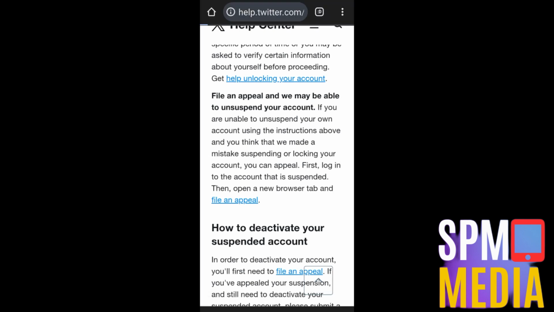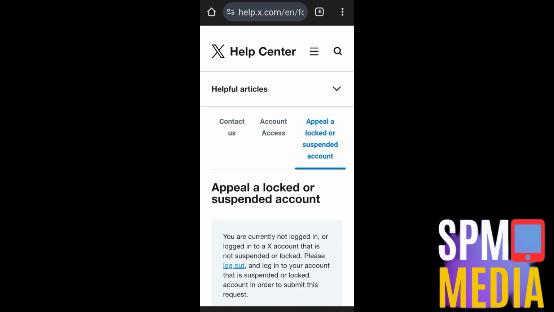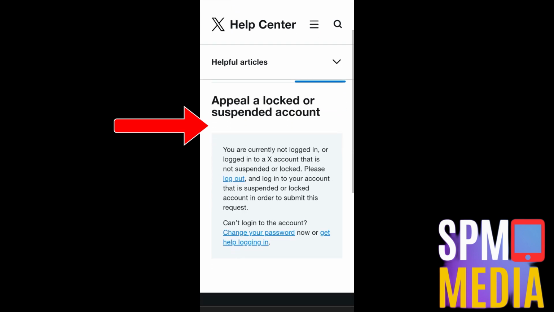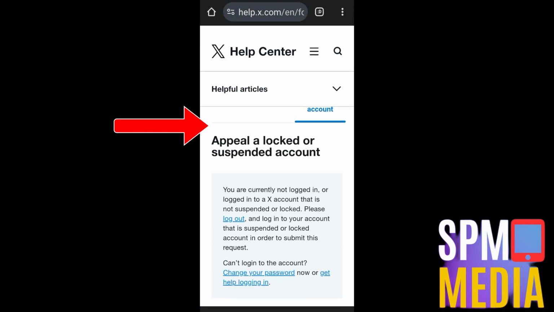that has been suspended. But at this very moment, I can't let you see that because my account is not yet suspended. In case you have a suspended account and you want to recover it, all you have to do is to enter that here and then you can submit an appeal that you haven't committed any community guidelines or Twitter policy violations and you demand the recovery of your account. So all you have to do is to be very specific with your concern and then submit that appeal.